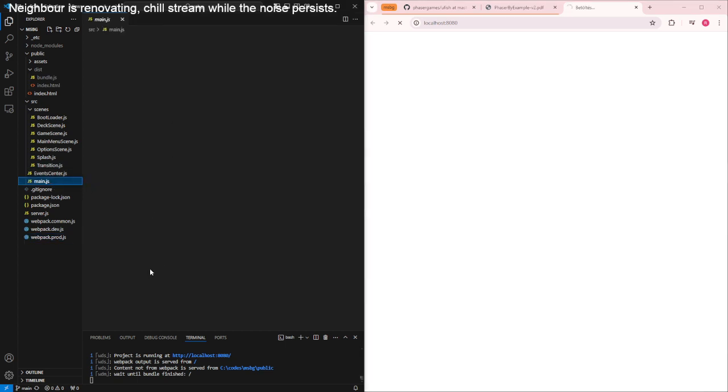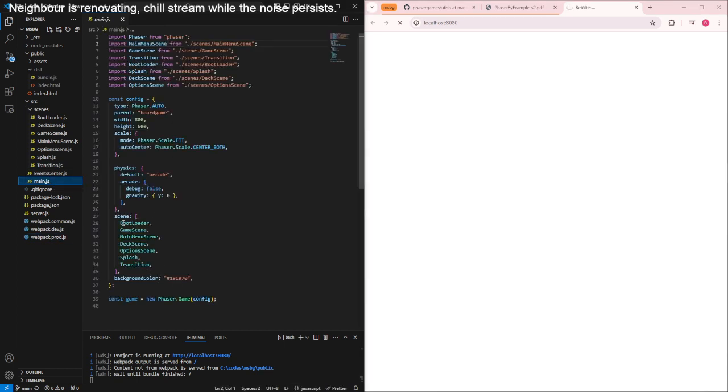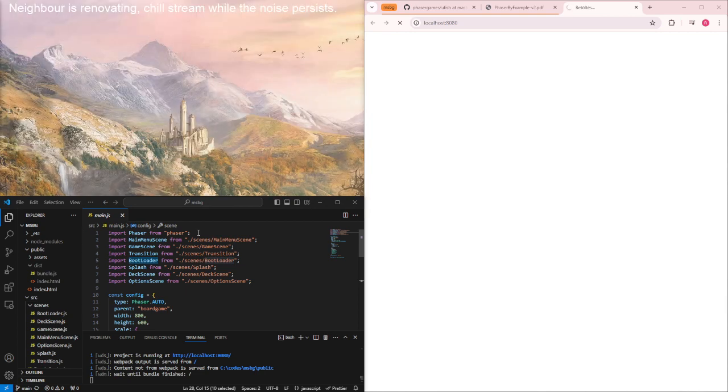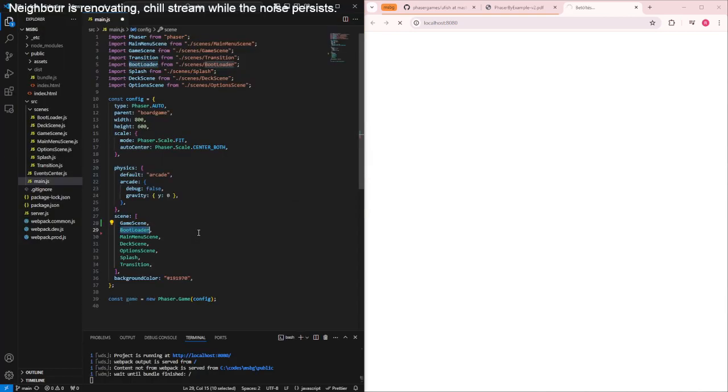Basically, this is configured now to start with the bootloader. I like it, but we will shortly change this to the game scene because I want to be able to get into the game as fast as I can.